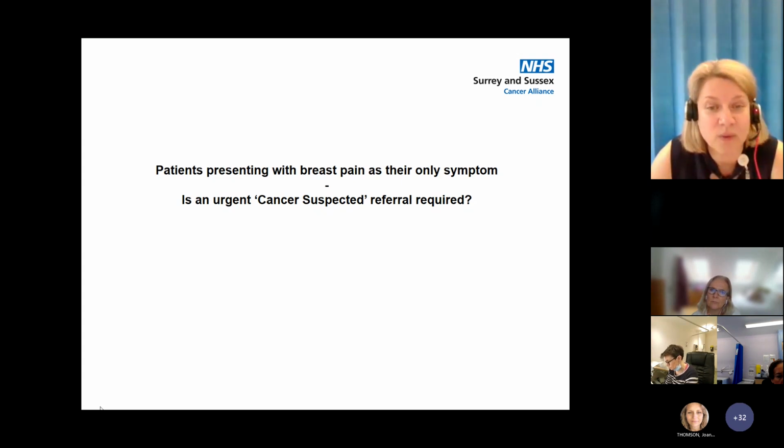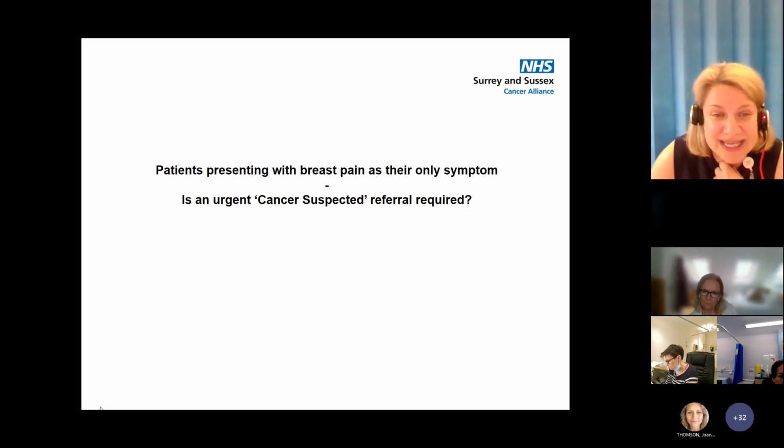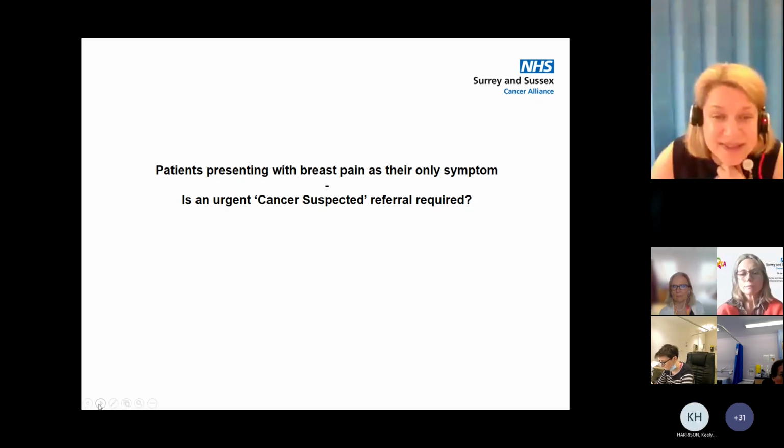With the mainstay philosophy of no innovation without evaluation in mind, the Association for Breast Surgery have supported this national evaluation program. It's called Aspire, the Breast Pain Pathway. This is in the hope of helping to understand the breast pain pathways that have been set up across the country better. I'm fortunate to be working with a team, and I'll be sharing with you in the first part of my presentation some of the slides that they've provided and the narrative that they've supported. So I'd like to extend my thanks to the Aspire team for allowing me to share these.